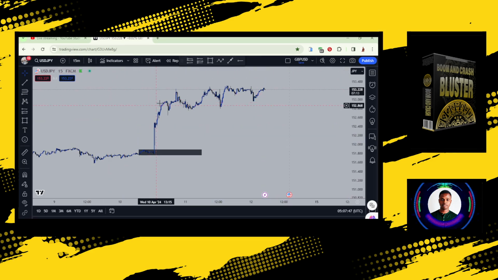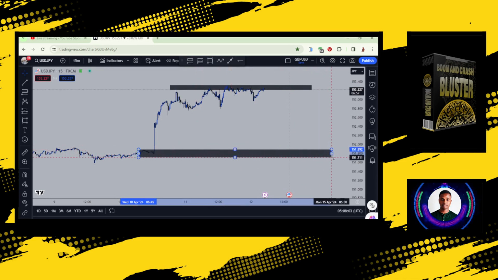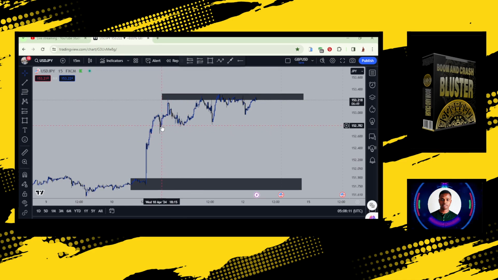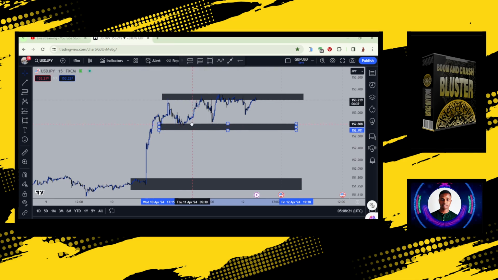However, if you look at this market, you can also see that it's making a range here, and it's failing to break past this zone right here, right, which gives me two zones of interest. I have this one, so this is my area of value, and this is my area of value. These are the two zones where the market is likely going to push to, right? We also have another area of structure, another area of value right here. So you can see this is what this market is going to be doing.